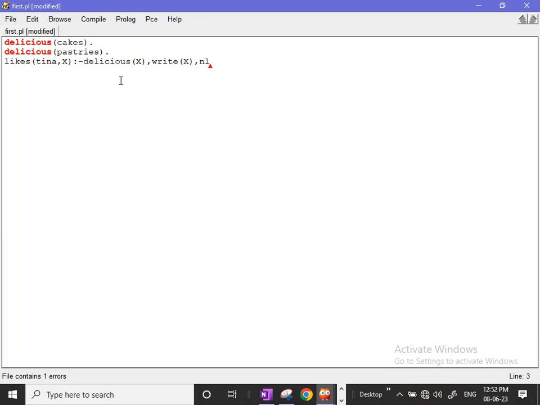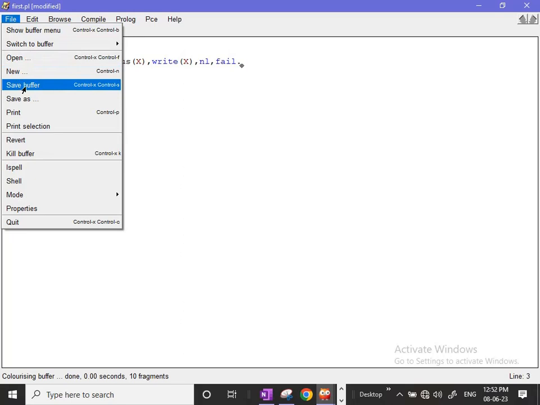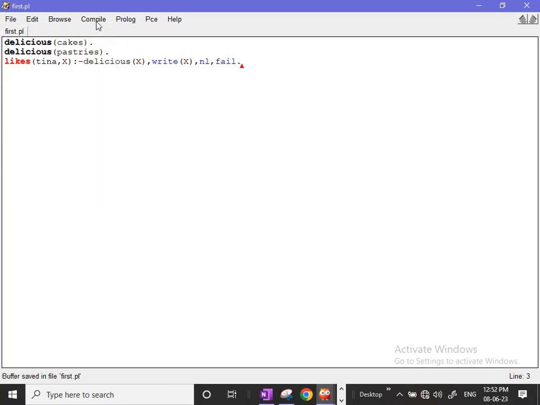So you will see the next line being printed. Okay, comma, and then I will say fail and press dot. Then I will save this program and compile it.